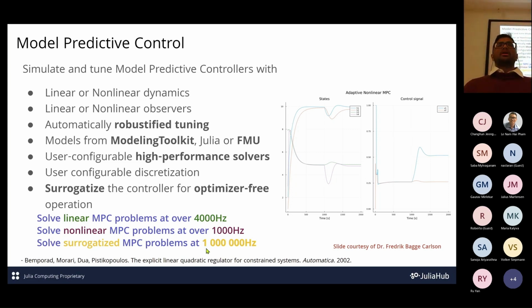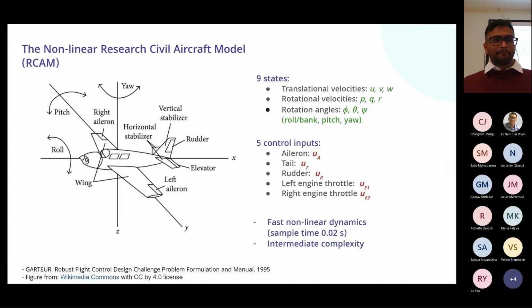And this 1 megahertz number is something that I hit on one of the test problems in this classical Bemporad-Morari-Pistikopoulos paper that introduced explicit MPC, a very highly cited paper, and in that we were able to hit this one megahertz.